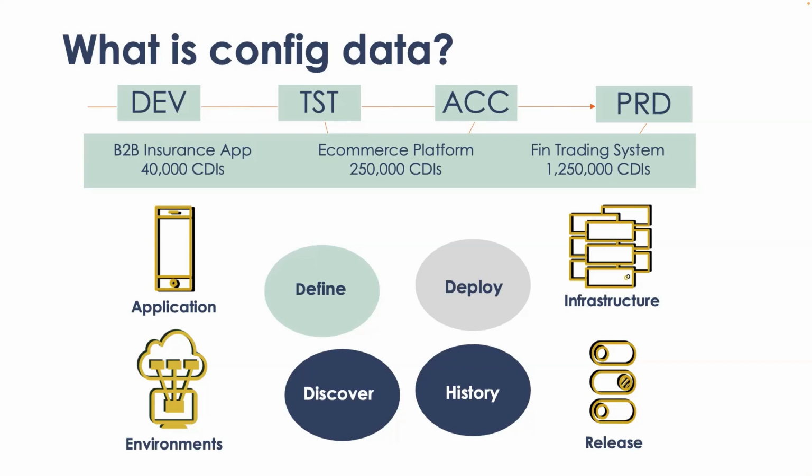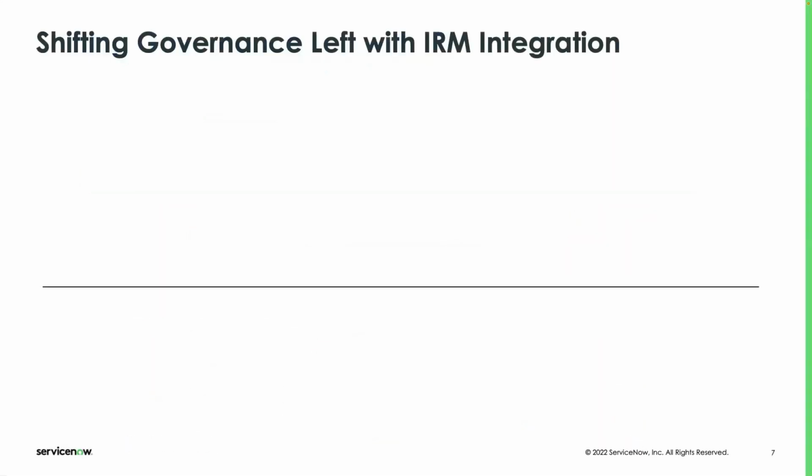And the only way to stay on top of it is by integrating with the DevOps pipelines and the Git repositories and all of the DevOps tools where this data lives, and bringing that into the ServiceNow platform in real time. And that's what we're doing with DevOps Config. So that's a quick overview of what we covered on the last call. We went into a demo in detail on that. So if you do have a chance, go back and look at that, and you'll have some more information about the DevOps Config platform.